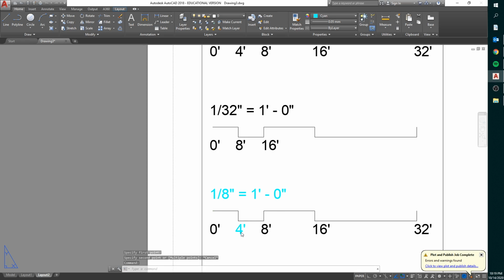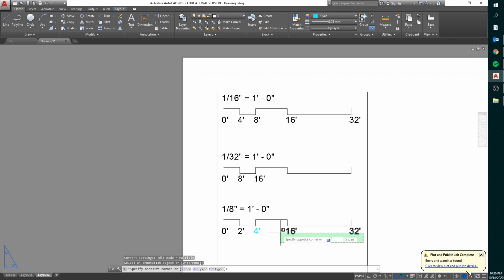So then what we know about this is this should actually equal 2 feet. So a 1/4 of an inch here is basically 2 of these increments, which equals 2 feet. So if we do a regen, that will make that 2. Then again, we would go to 4 here. So these now would be half of what these are because this is twice the scale as that is.